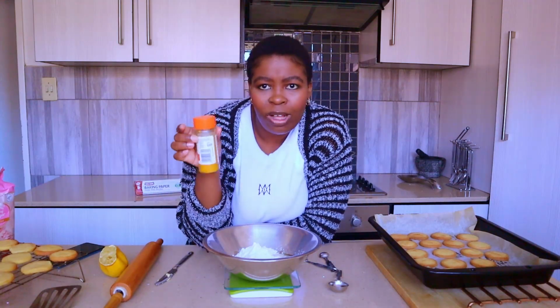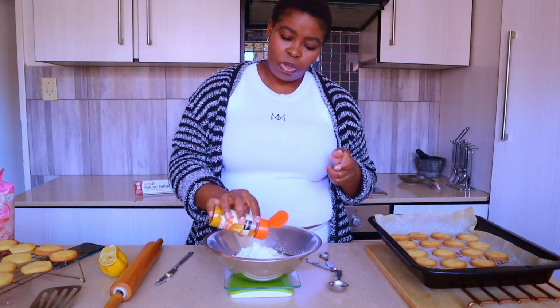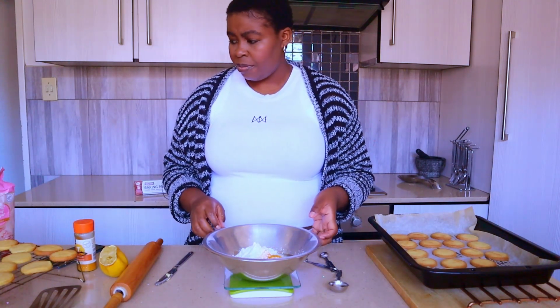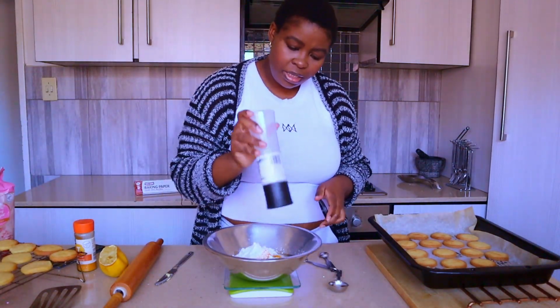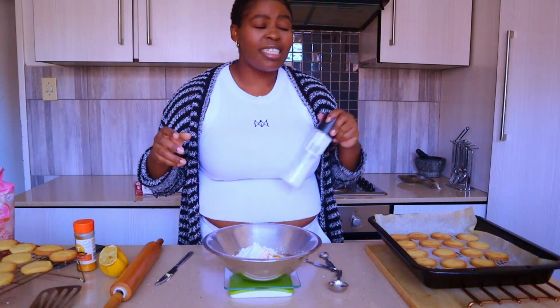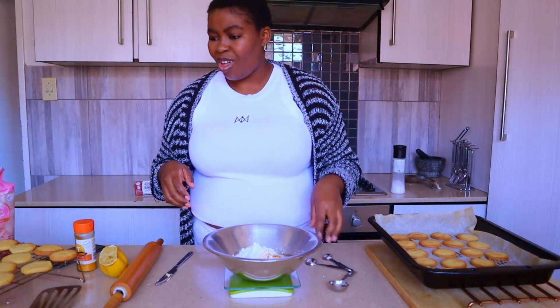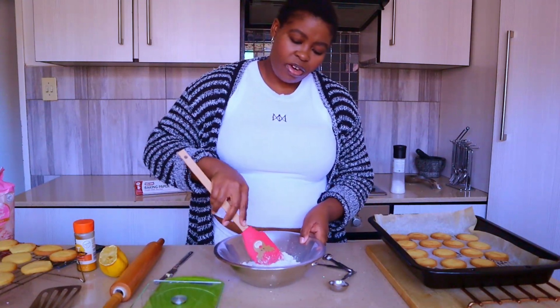And for the yellow color, I'm gonna use turmeric, but you can use yellow food coloring. Just a sprinkling of turmeric, not a lot. And then vanilla, about half a teaspoon. Okay, the recipe will be down below. A sprinkling of sea salt. What salt does in sweet things is that it makes the flavor a bit more complex. It takes away a bit of the harsh sweetness. I'm gonna use my spatula to bring that together.